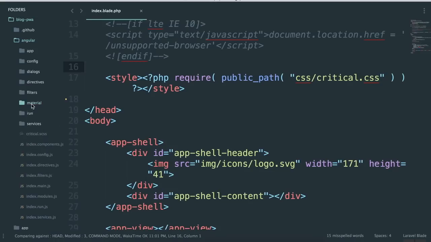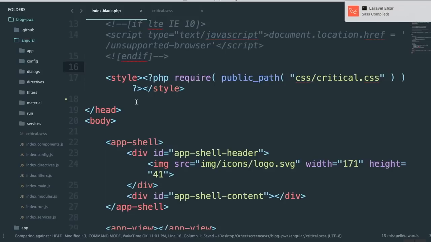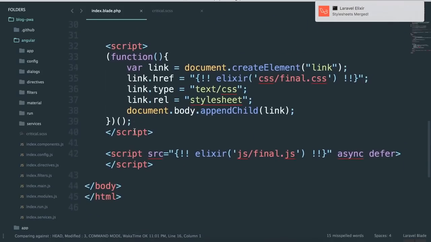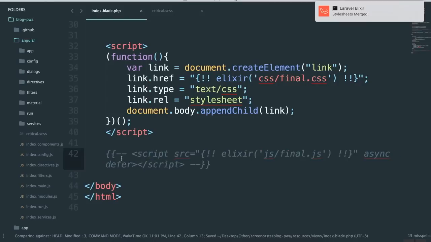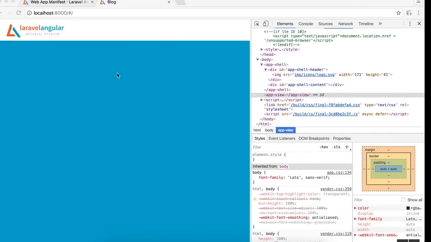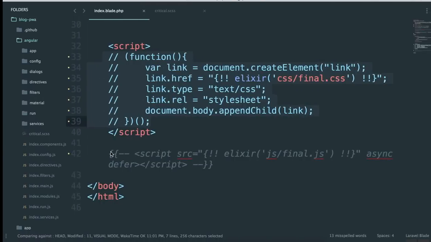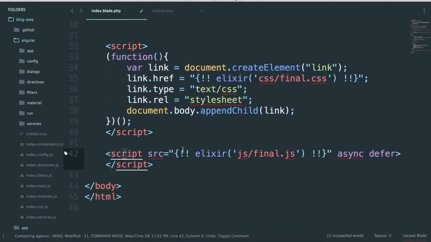So now I'm gonna replace this main color with the new brand color that I chose. And to simulate this critical path rendering, actually, if I just want to show you the first state, I'm gonna comment out loading styles and loading JavaScript. And I go back and refresh. And now we get the screen that basically tells the user that the page is loading and we will show you the content as soon as possible.